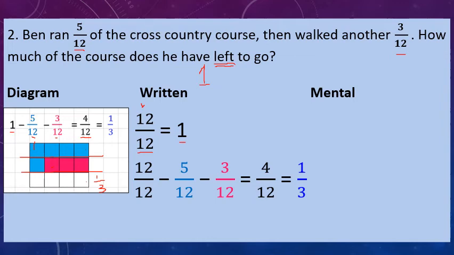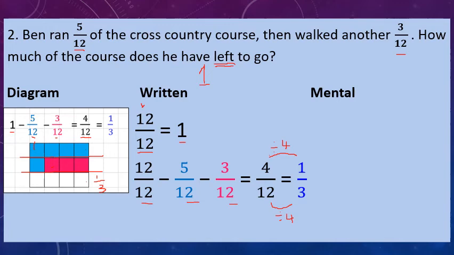Well, I can do this nice and easily because they all have the same denominator down the bottom. So it really just becomes 12 minus 5 minus 3, which we know 12 minus 5 is 7, minus 3 is 4. And again, I can just do the equivalent fraction by dividing this by 4. And I can also divide 12 by 4, which is 3. And that's my simplified fraction there.